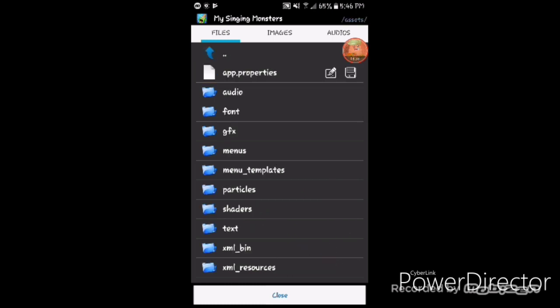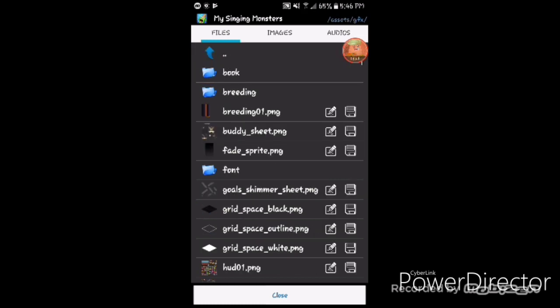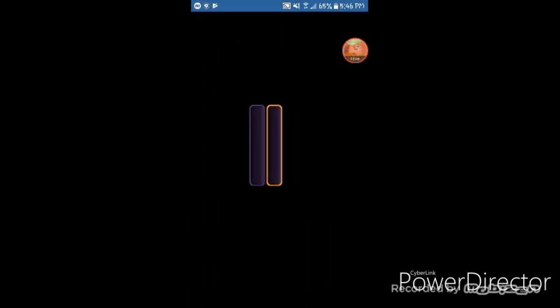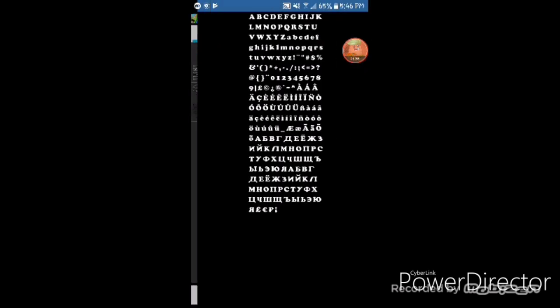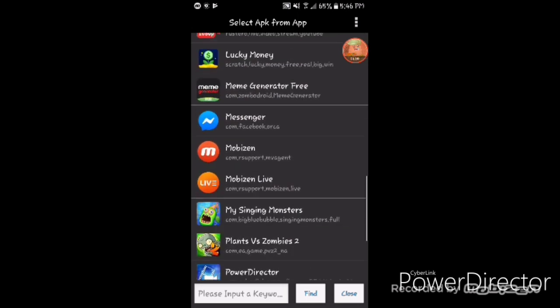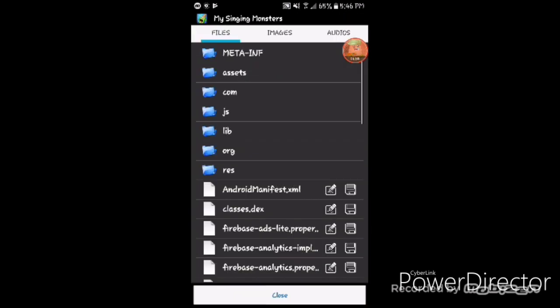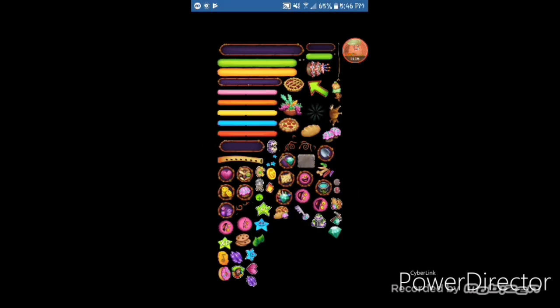All you have to do is go to Assets, GFX, and then you can do plenty of things here. Like here's, I don't even know what that is. Buddy is the globies. You got the fonts in here. Here's the HUDs that I said, just don't touch them.